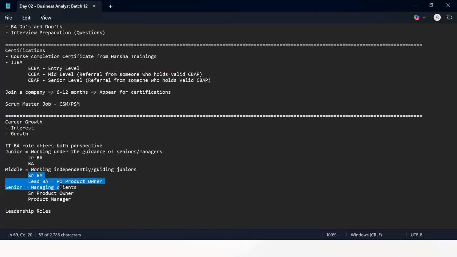Again, some companies may have more roles in between. So, from product manager, they may say things like senior product manager before they push you into any of the mid level or senior level leadership roles. But as you go through the different phases, you will have a different role and responsibility, plus your salary structure will also change accordingly.